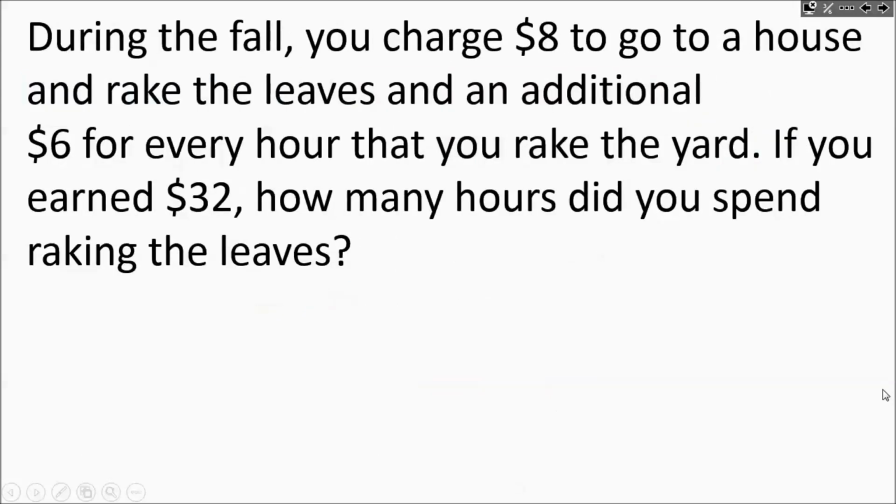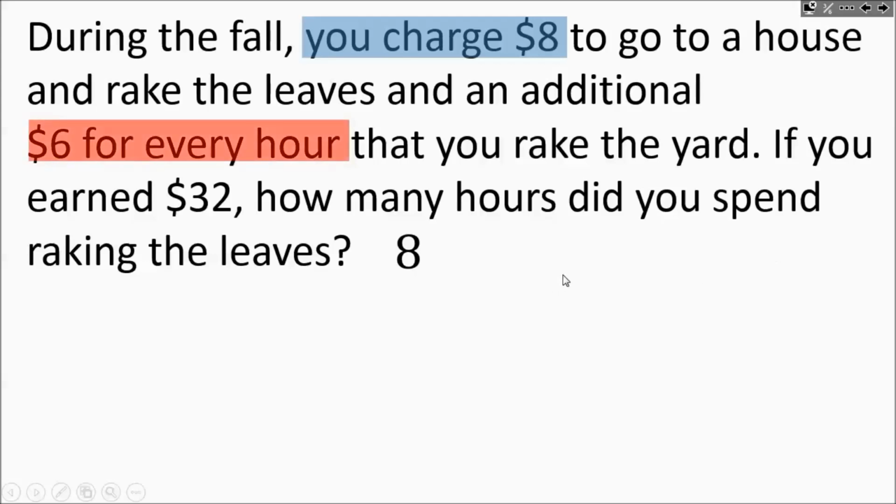Here's the next one. During the fall, you charge $8 to go to a house and rake the leaves, and you also charge an additional $6 for every hour that you rake the yard. If you earned $32, how many hours did you spend raking the leaves? So you're going to charge $8 just to show up. So that's the constant, $8 showing up, plus an additional $6 for every hour. So you're going to do 6 times the number of hours.